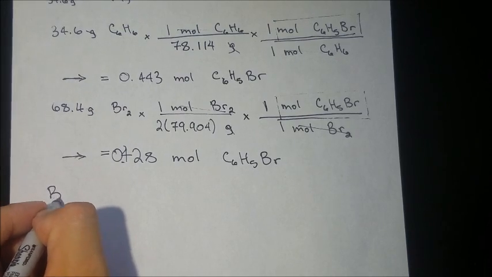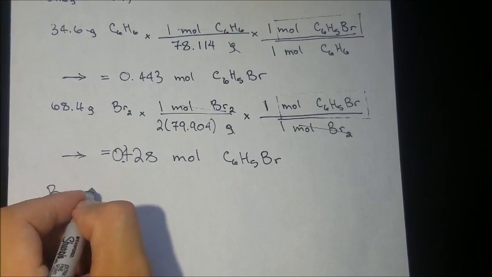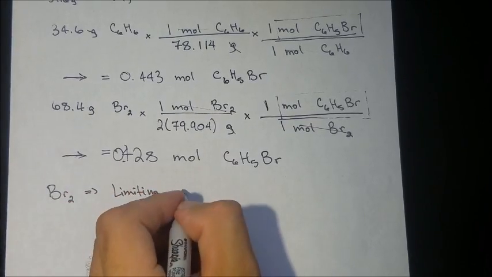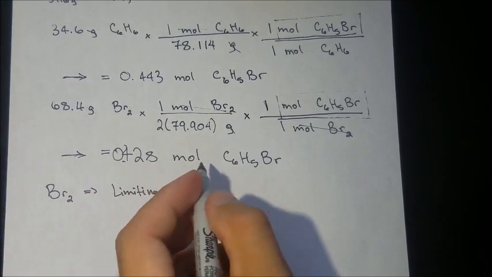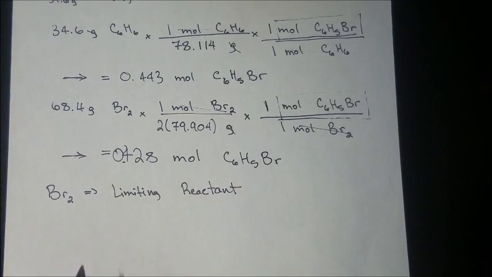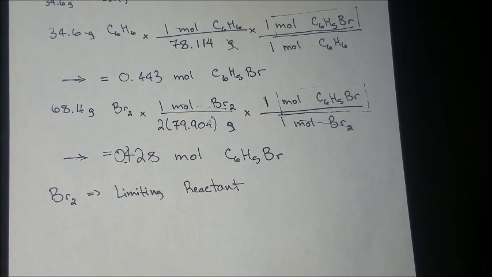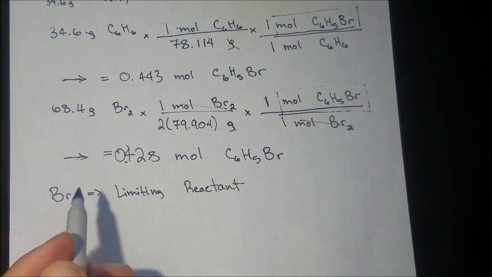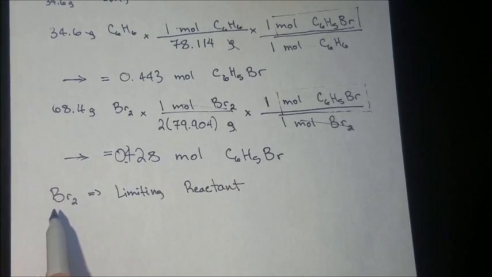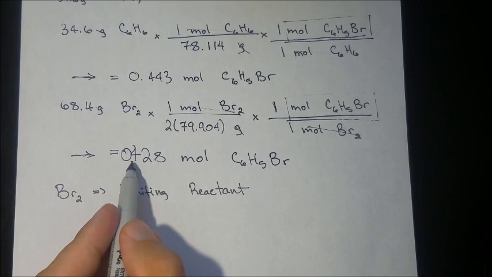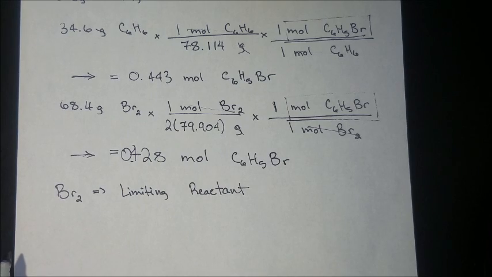So the bromine is therefore our limiting reagent. Or, I'm sorry, I keep going back and forth. I'm going to be specific and call this a reactant. Limiting reactant. So that's what the bromine is. So we've already done most of the work because we've determined that bromine is the limiting reactant, so that's going to be what we run out of first. And we've also determined how much of the bromobenzene we make.